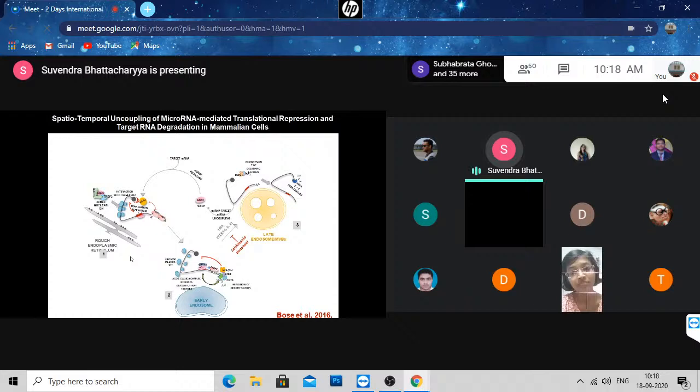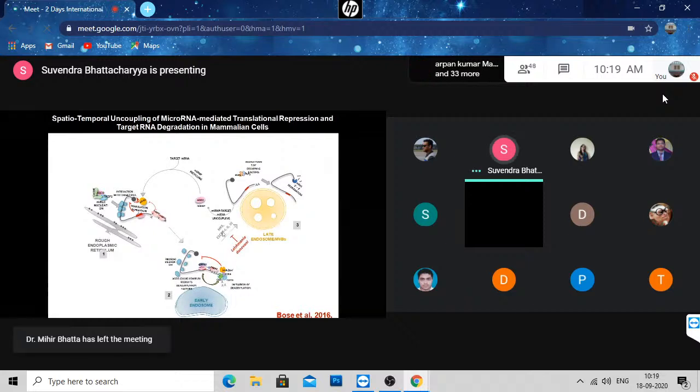And then it goes to the early endosomes where the ribosome falls off, and the mRNA gets decapped and deadenylated. And subsequently in the late endosomes, the RNA gets chewed up, and the microRNP actually gets recycled to a new mRNA on the late endosomal surface. And Leishmania donovani, which is a parasite, actually affects this endosome maturation process by targeting this HRS protein, which is essential for endosome maturation. If we affect this protein, we find that target RNA degradation is affected and microRNP recycling is affected. So this early endosome to late endosome maturation step is very important as far as microRNP recycling is concerned.